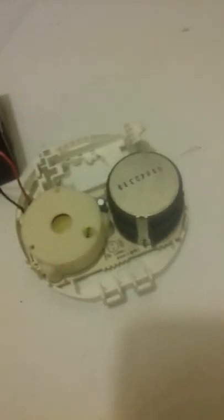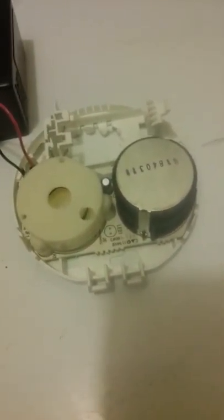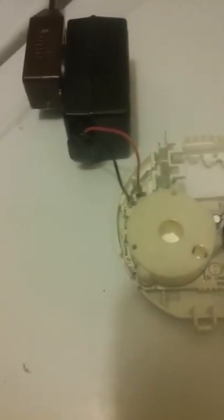Okay, I don't want to be too long on this, and I'm already long enough. So this is what you see here, and this is my new 920. I decided to show you a new way. If you don't have a plug-in smoke detector that costs somewhere around $10 to $12 or more, you can do it yourself with this plug for about $3 or $4 right here, and that's all there is to it.